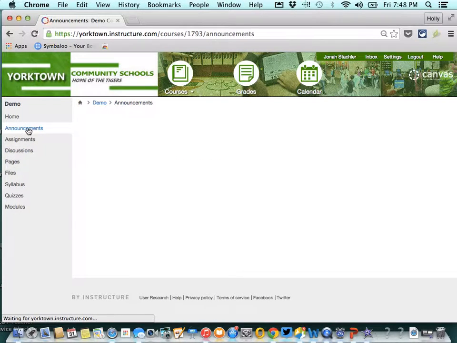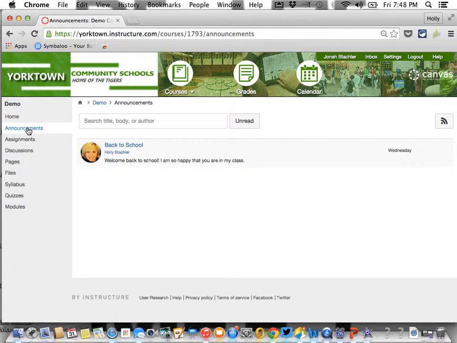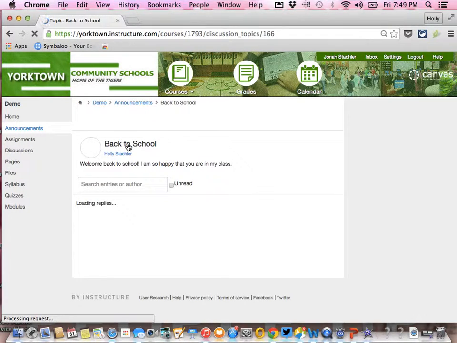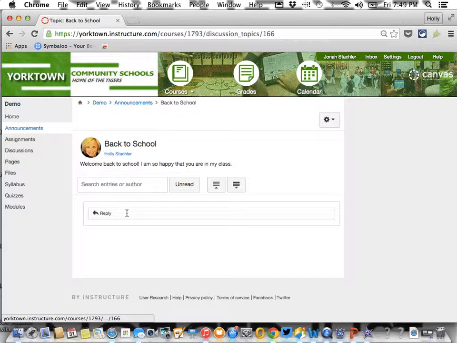Again, when we were going through course navigation, we kind of looked at that. This is another feature where teachers will push out announcements. They can determine in their settings whether or not they'll let students put out announcements for the whole group, so that's up to them. But announcements are right here. They'll show up in a brief form there, and then you can reply to announcements as well. So if your teacher posted an announcement and you had something to add to that, you could reply to it there.